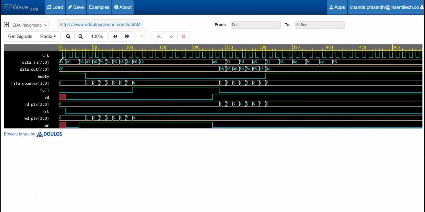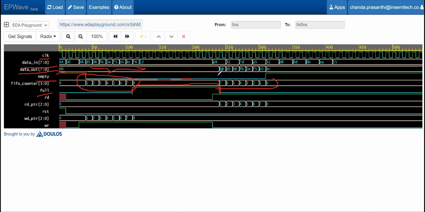So if you see, we have generated the clock. And d input, an 8-bit input, we have created here. And data output, empty. Empty means initially empty is high, then empty is low. Empty is low means data is there, so we have taken inputs here. And full, if all the inputs are given, automatically the memory will get full, right? So here full is high. Whenever full is high only, we can read the data, right? So if you see the counter value, initially we have taken 0 to 8.